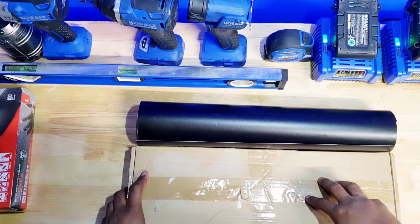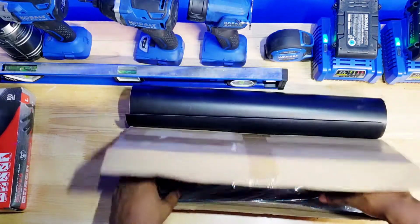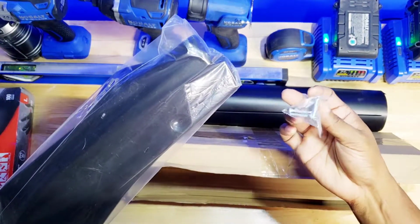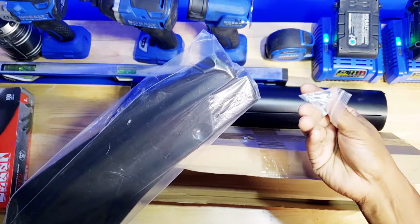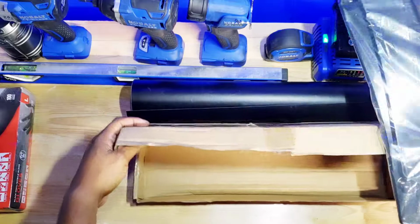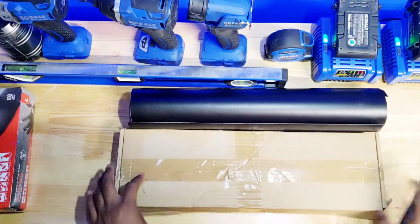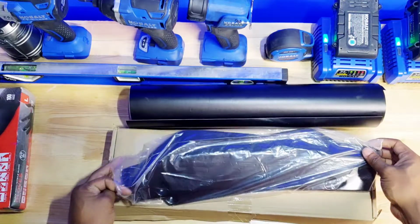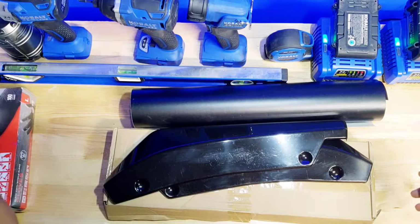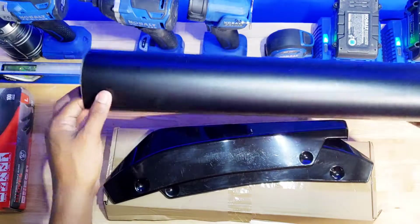I've already unboxed this previously, so I'm just gonna show you all what's in the box. I haven't installed it. Looks like some self-tapping screws or some wood screws, not really sure. Not gonna use them. Gonna use a nut and bolt. Here they are. So they come gloss black. I haven't been able to find any in matte black, which is why I am gonna wrap them in matte black.